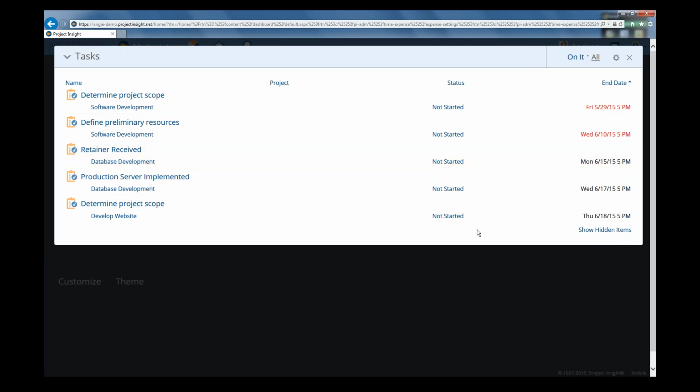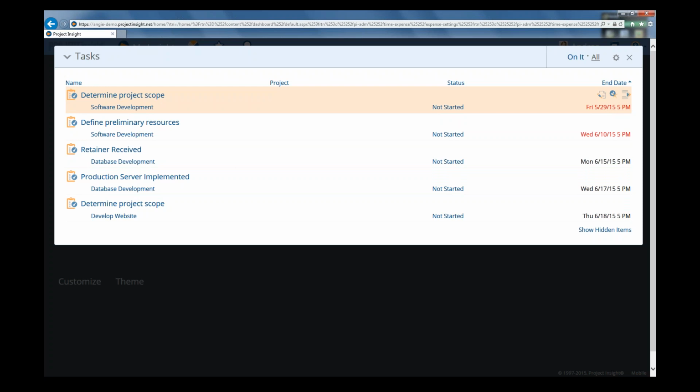If your list is too long, you may use the On It feature to narrow down the work. You can manage your work by flagging those tasks that you are actively working on right now. To do that, hover over the task and click On It. This way, your project manager, your department manager, and the other team members can see what you're working on without having to write you an email, drop by your desk, or phone you. Without these interruptions, your productivity will increase, and you are still providing the information to your stakeholders in a proactive and timely manner.